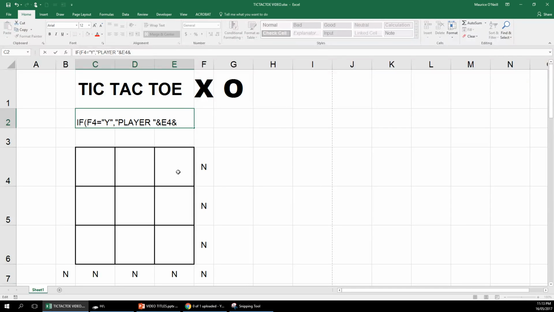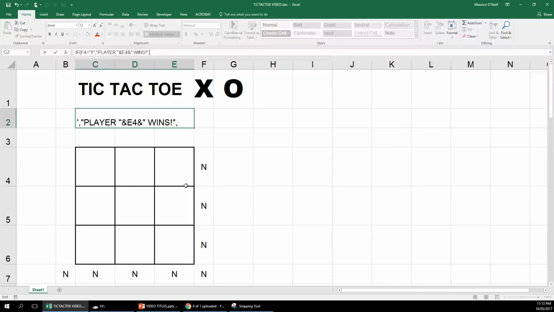If it's all Xs, it'll be an X. And then we're going to go space like that, speech marks, space, and then "WINS" with a space. And then we're going to put an exclamation mark in there if we want to, or whatever you like, and close that off like that.